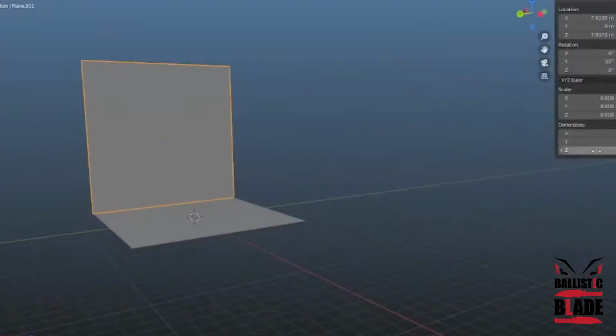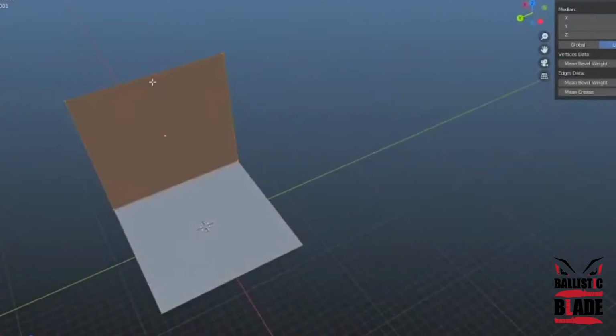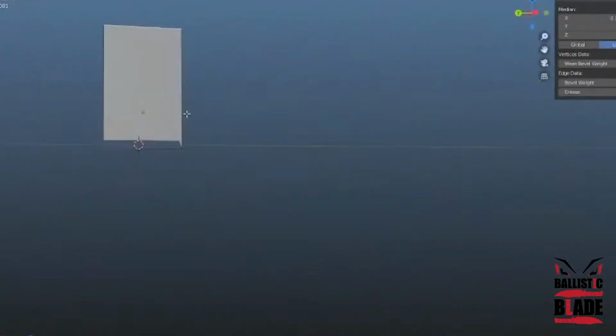The Z, why is that scale? Here we go. No, it's not working either. Do I need to be in edit mode? Edit, we'll just grab this and pull this up. What is that at? What is this height?